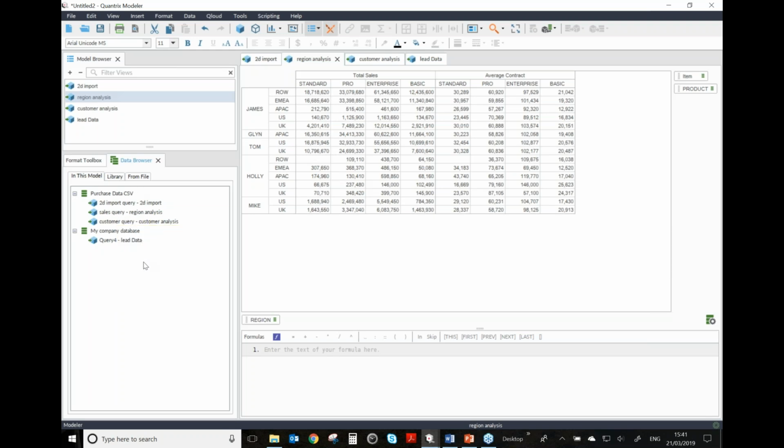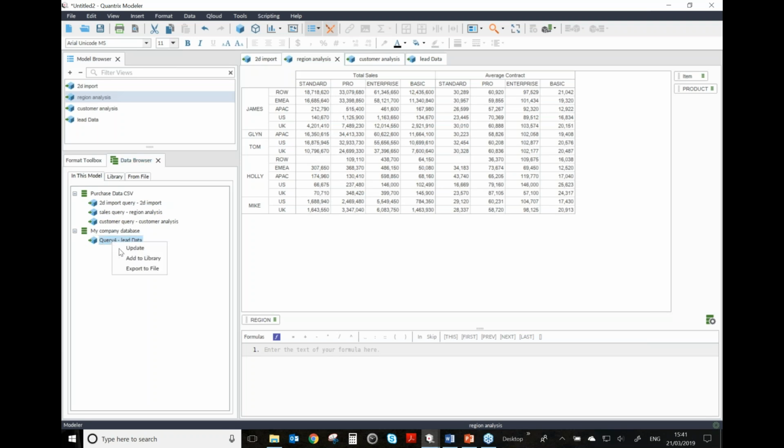If I wanted to use these queries and sources in a different model, I can just right-click on a source. I can say Add to Library. And what this is going to do is it's going to add that source to my library. So now I can just create a new import matrix from that, and I can actually do that from any model. You'll notice when I selected just the source, it only added the source itself. So the green hamburger is the source. It didn't add any queries because I hadn't selected those.